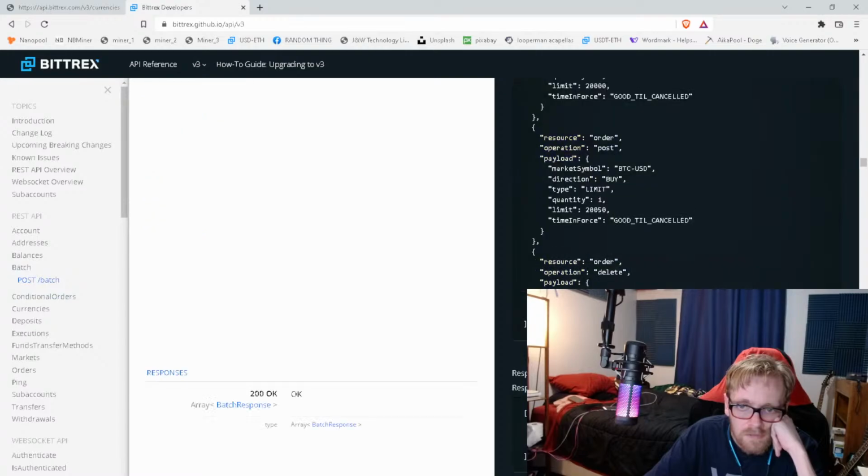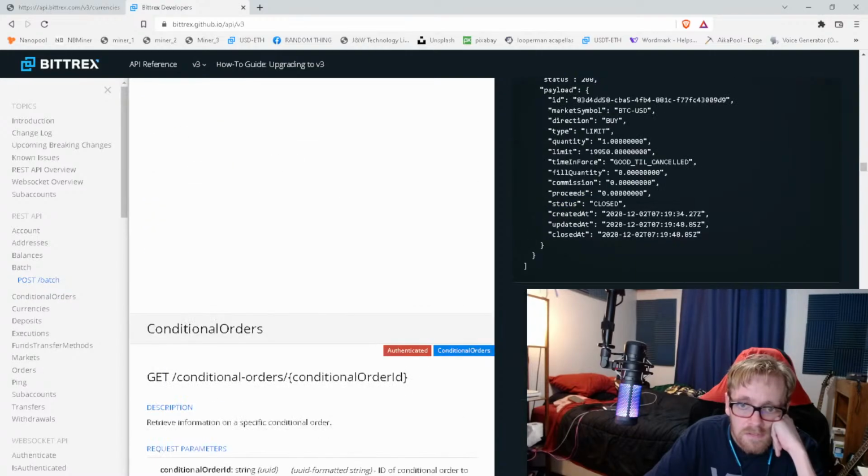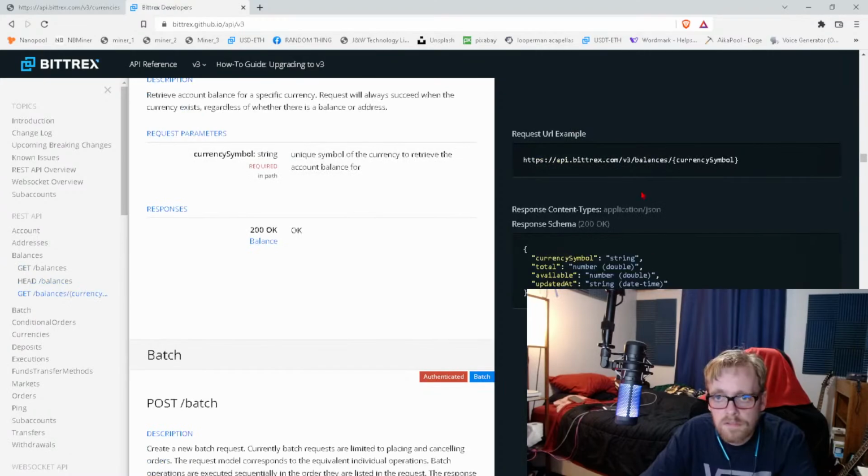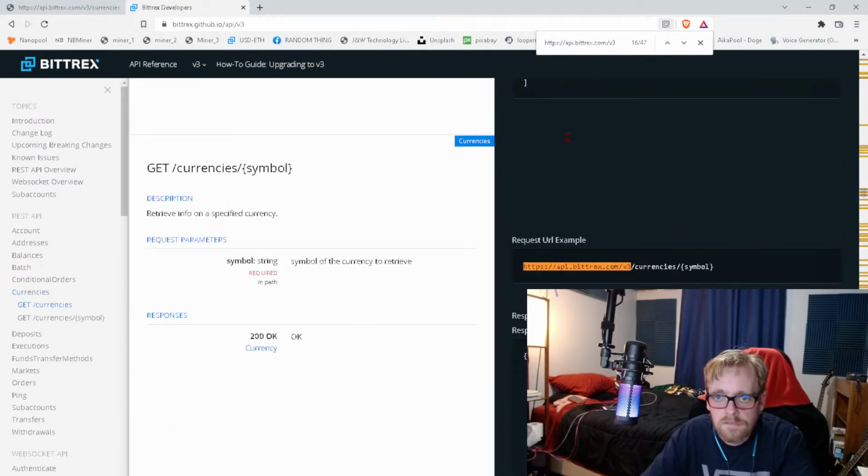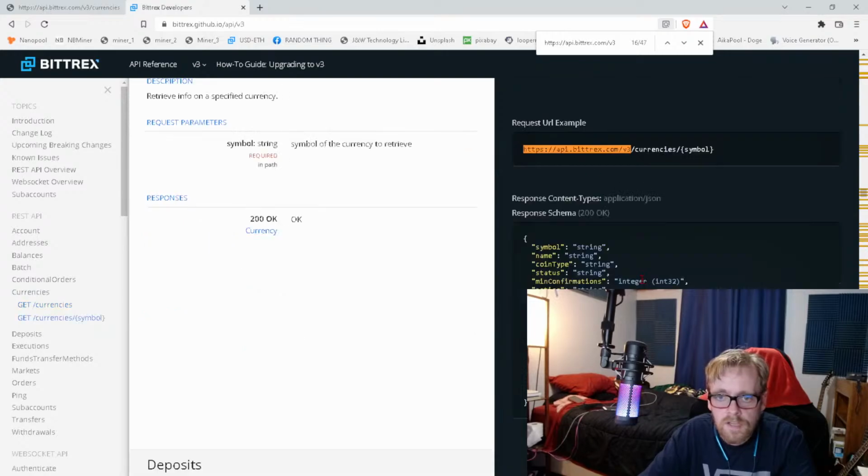Balances. I'm gonna be scrolling for days. Let's do this. Currency / symbol. There we go. Symbol, name, coin type, status, min, confirmations, notice, transaction fee, base address.